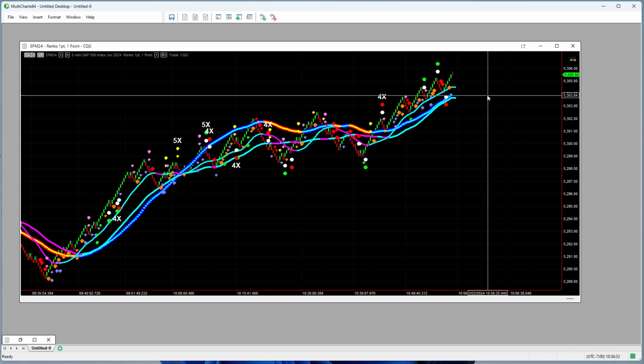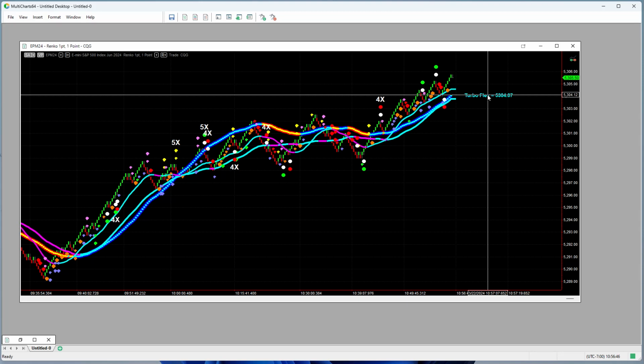It will eventually print the TurboFlex label out here, but a bar has to complete before it does that. And that's really all you have to do. The other charts are all pretty standard. You've been dealing with them for some time, the 5 seconds, etc. The only chart that doesn't change in the 9.6 release is the 2 tick chart.